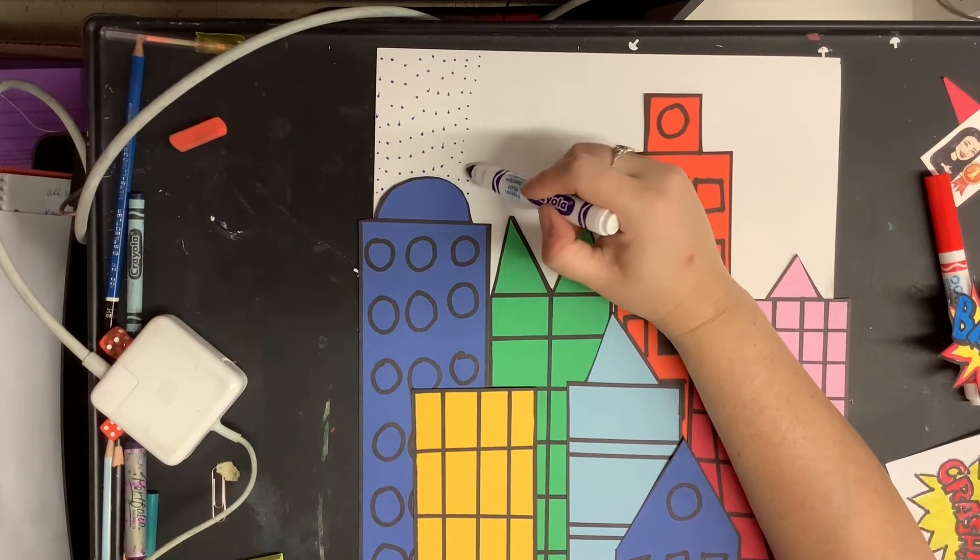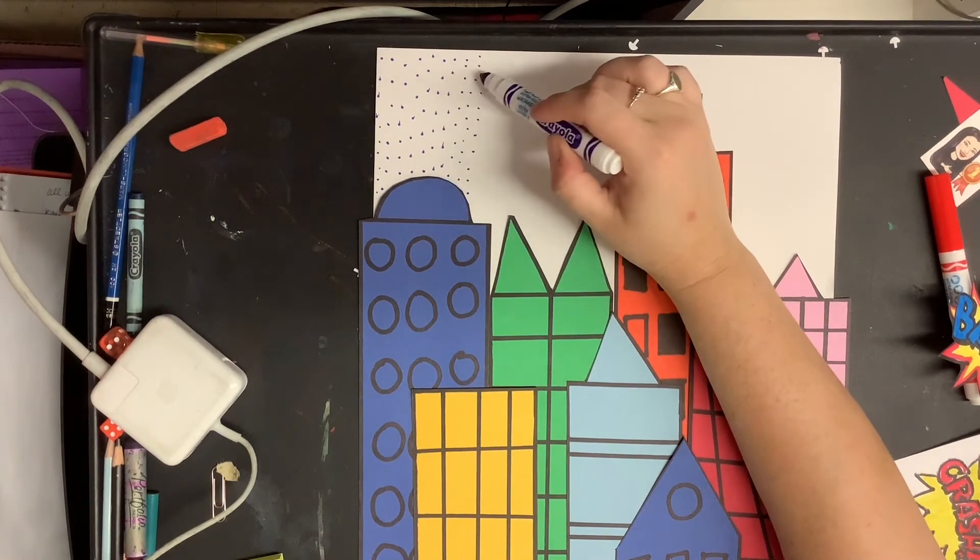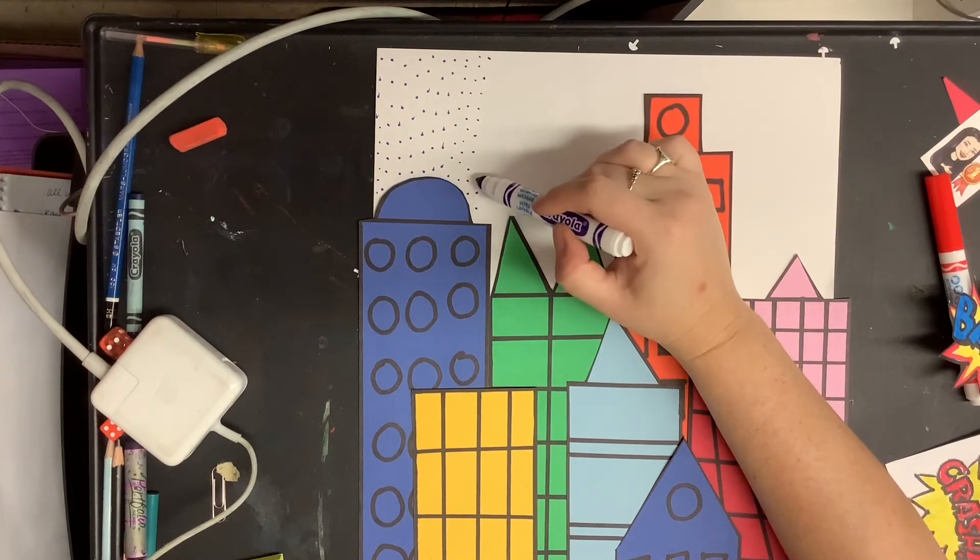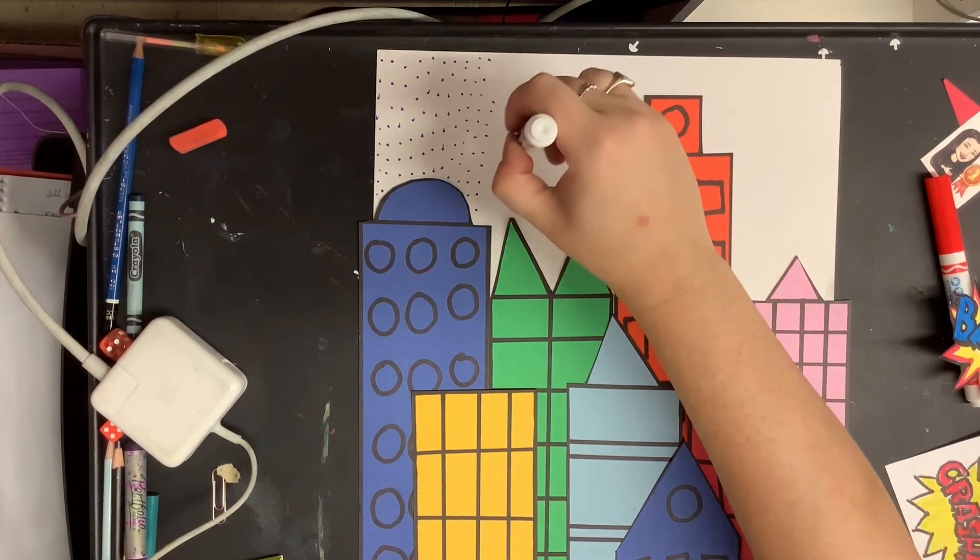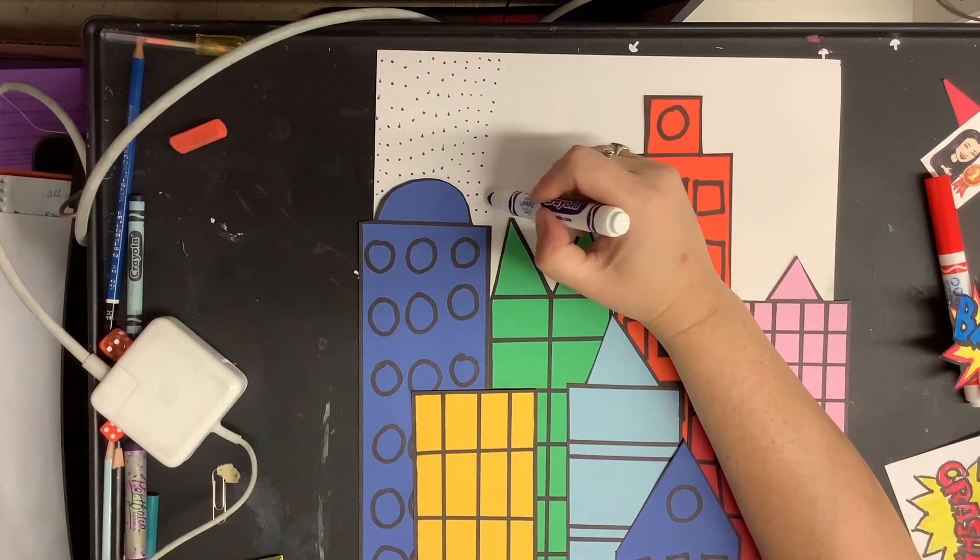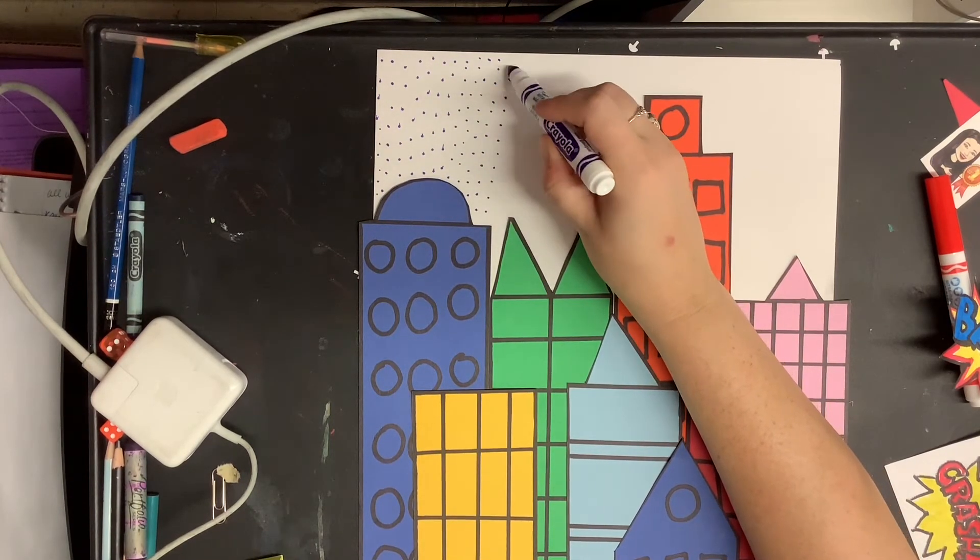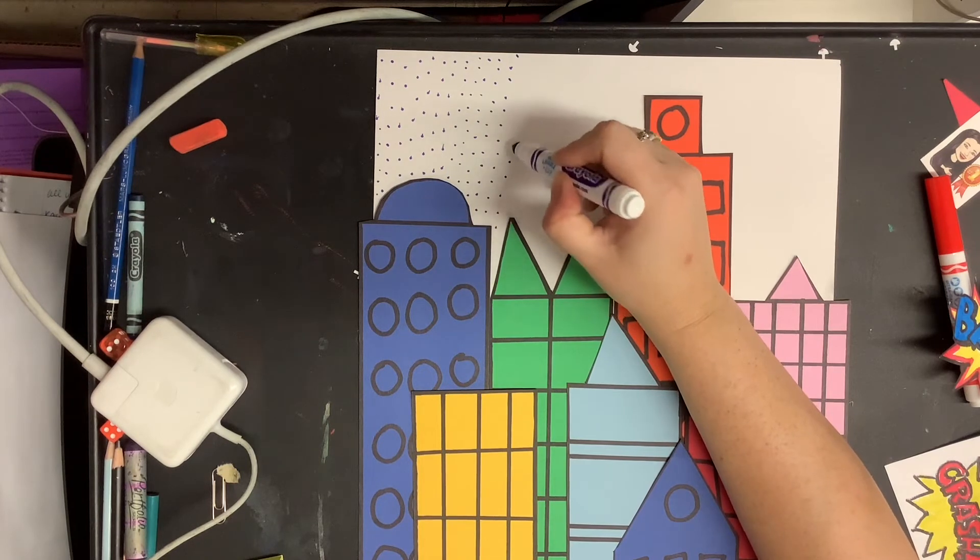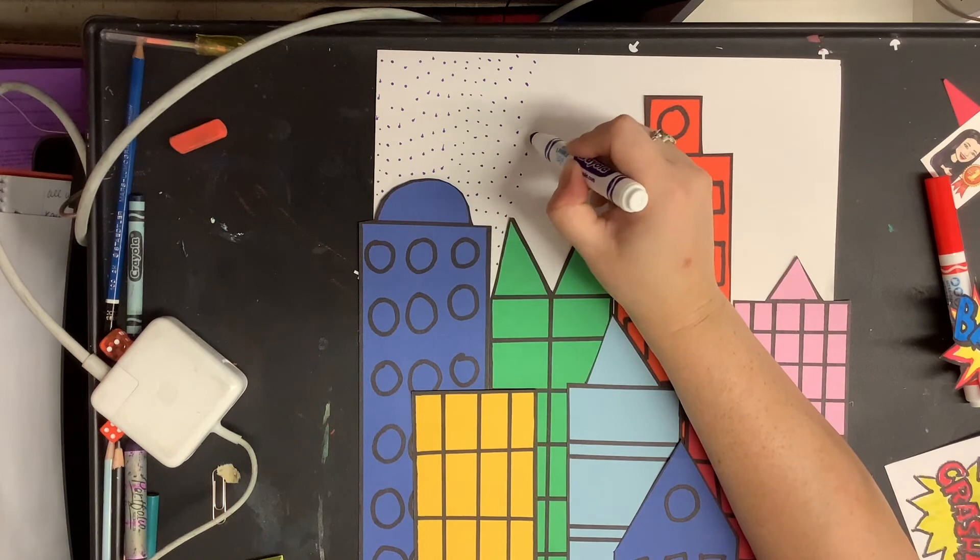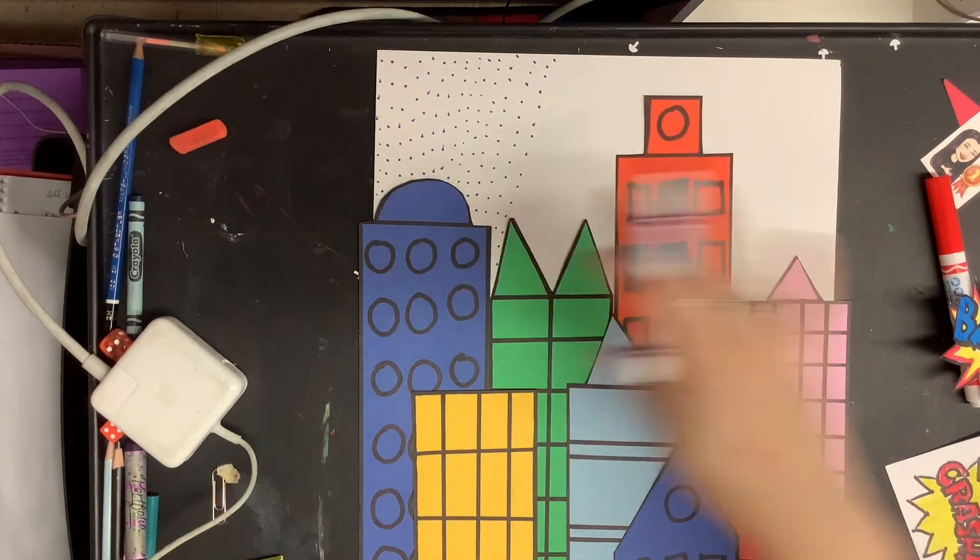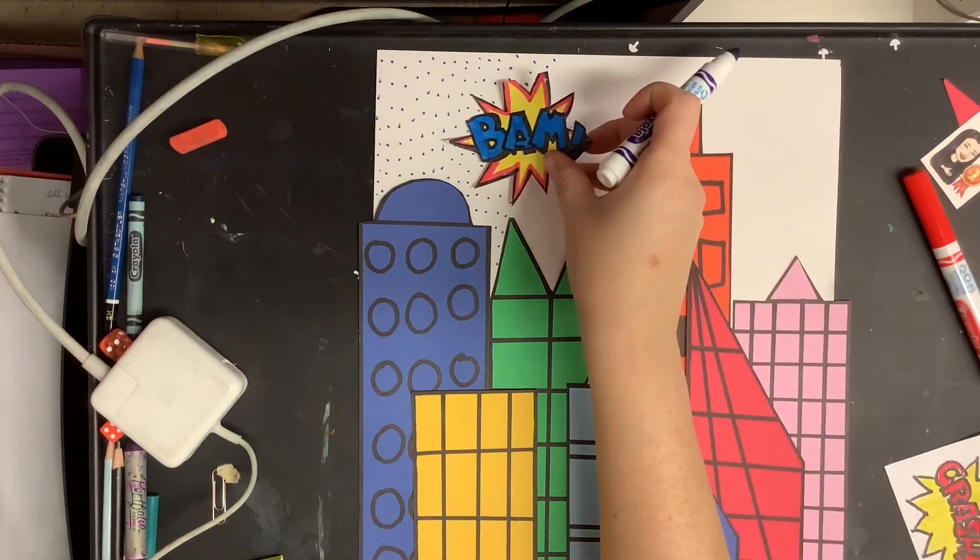So I'm gonna add in dots. Now you can see I'm making my dots by just tapping my marker on my background. If you wanted your dots to be bigger you could just draw dots so that they would be bigger. That would possibly take less time than filling in your whole page with dots the way I am. It just kind of depends on you and what look you want. All right, but once you've got your whole background filled in then you're done.